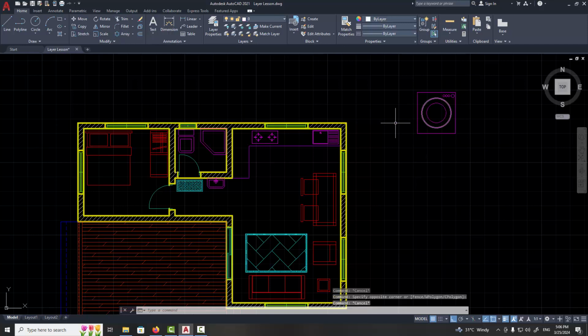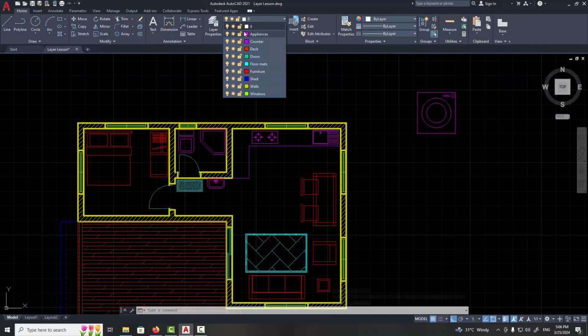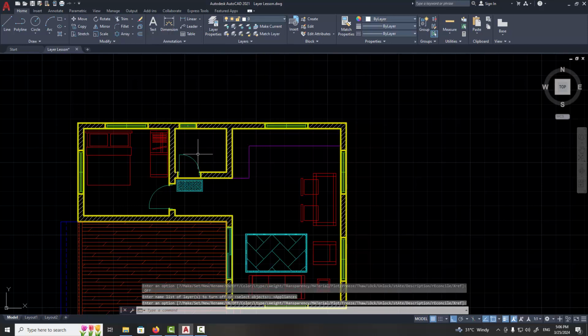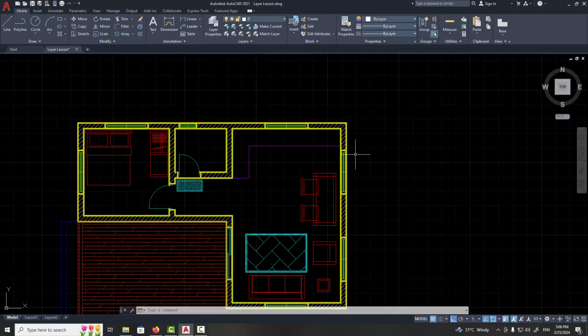So we've created our washing machine and assigned it to the pink appliances layer. And these ones in pink are also assigned to the same layer. So if I go to the drop-down menu and click on the bulb icon, it will hide all the appliances without deleting them. This way I can modify other elements without tampering with the appliances.